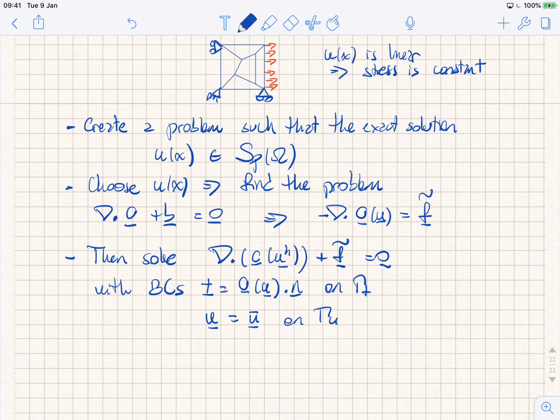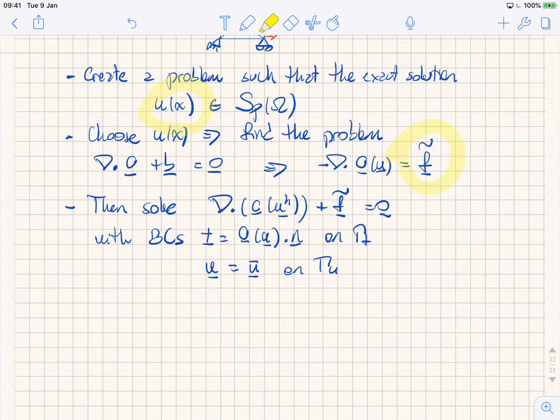And then I compute what would be the value of the pseudo force that I need to apply for my problem. And now I assume for my problem a polynomial order of order what? For my approximate solution? 3. Now, what would be the error? If everything went well, it should be 0. And this is the way you build up your software and the way you basically test. So you start from very basic and you move forward from that point. This is the way we do stuff in computational mechanics. We always start slow, small, and then those are building blocks, and then you keep building on top of that.